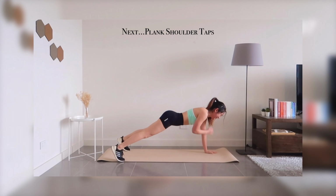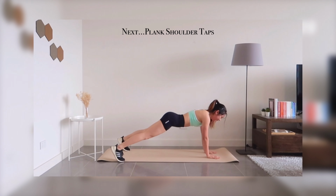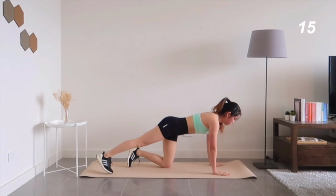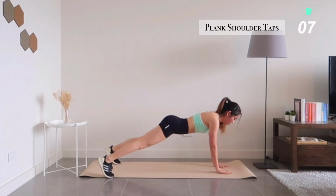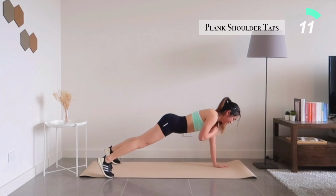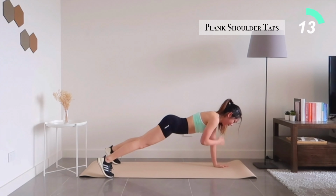Next exercise is plank shoulder taps. So keep in mind, once again, form over speed. Always engage your abs for every exercise. Train those abs to form a habit of staying engaged.